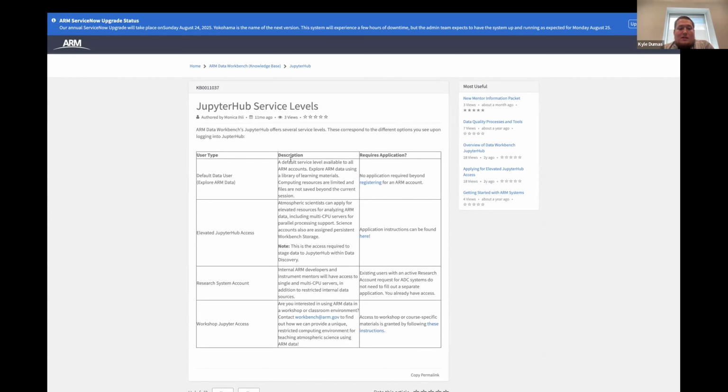But the short version is the Explore ARM Data, like Michael mentioned, is available to everyone right out the door. All you have to have is an ARM account, but there is no persistent storage. The elevated JupyterHub access is for scientists that need access to persistent storage and more resources. Then you have the research system account, which is meant for infrastructure users, which gives a little bit more access to various data. And then the workshop access, which we usually send out different notifications for, for summer schools and whatnot.